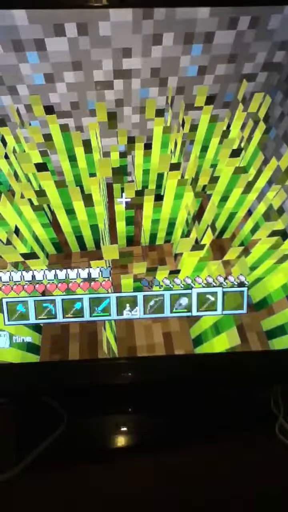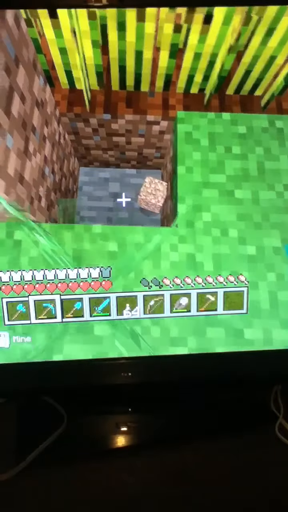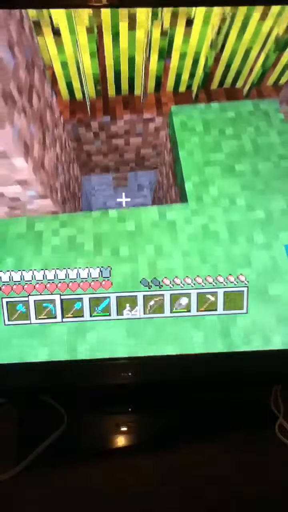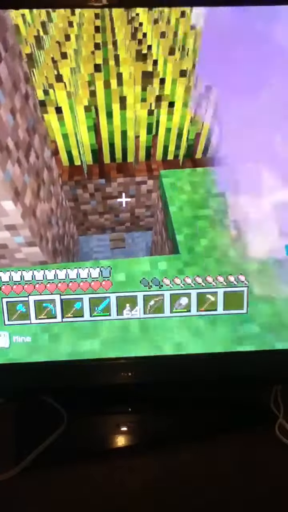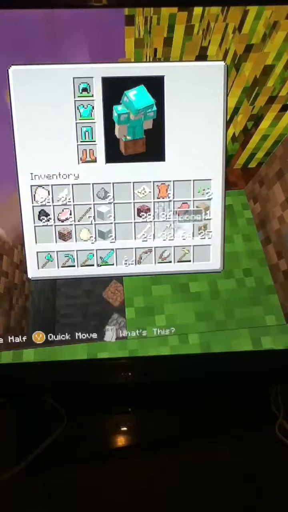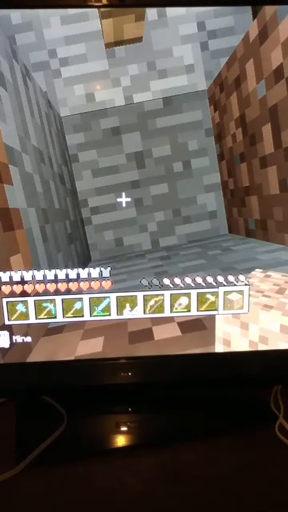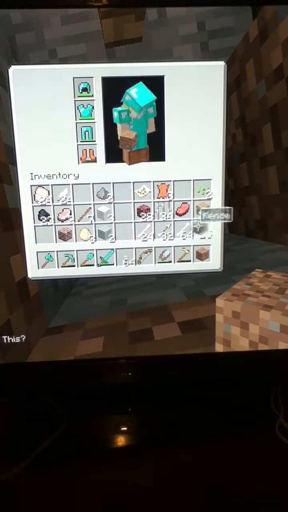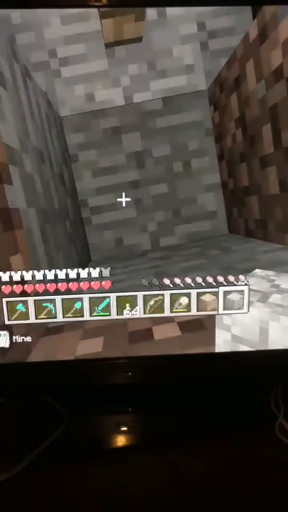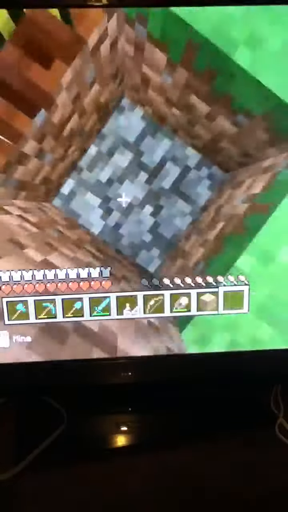If you guys don't know how to do that, you put fences underneath the stuff, and then it's untrampable, so nothing can break it. We need that dirt. So that's how you make unbreakable wheat and other stuff. It works for everything, so.